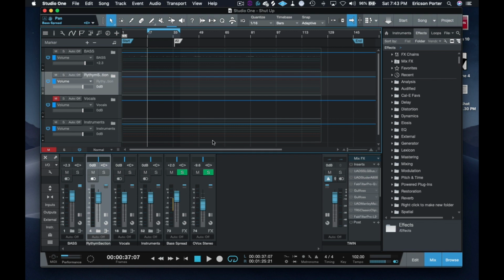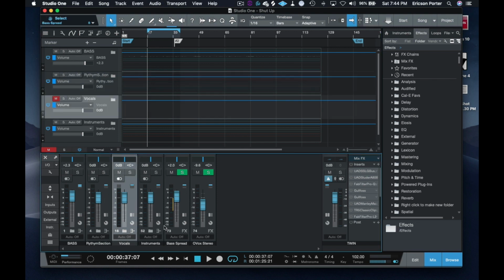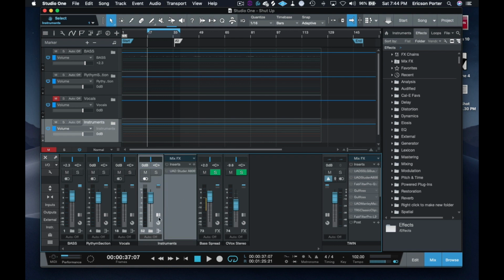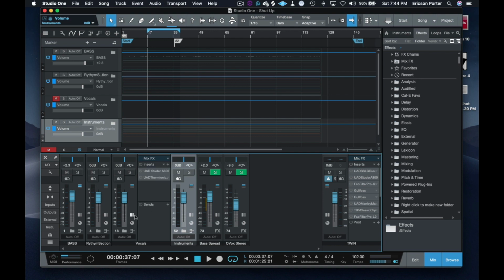The folders that you make when you're organizing are the folders where I put, what am I trying to say? Basically, the bus that you create for each section. So we have the rhythm section, bass section, vocal section, and instrument section. If you don't know why I did this, go back to the video before this one on being organized. In each one of those sections, that's where I start adding my color plugins, and I mix through my color plugins. I add those on fairly early in the process.